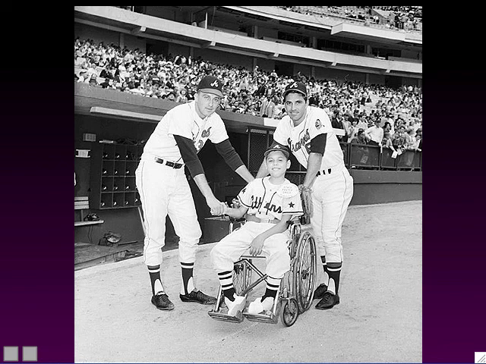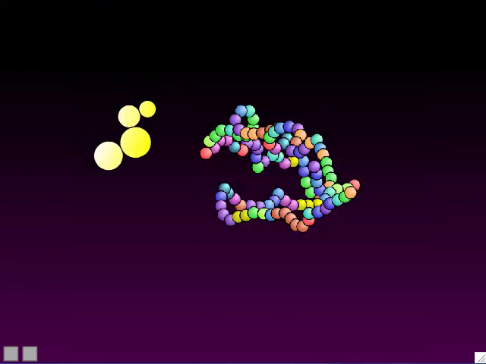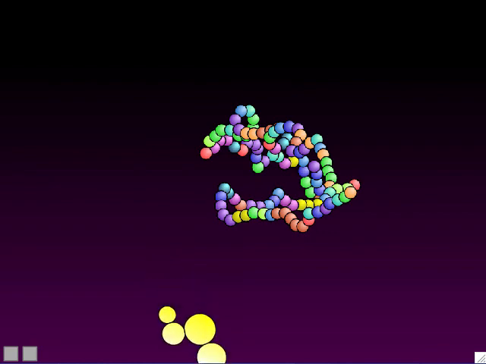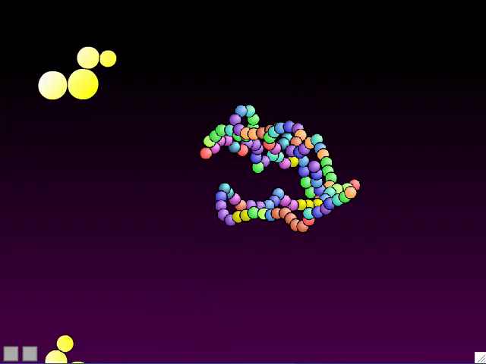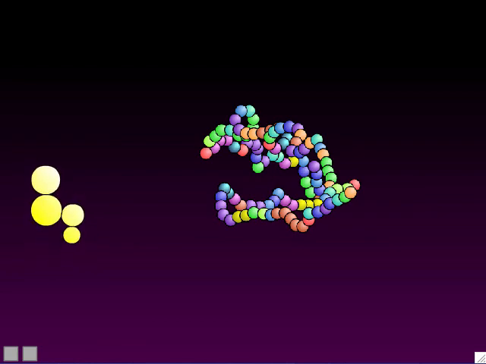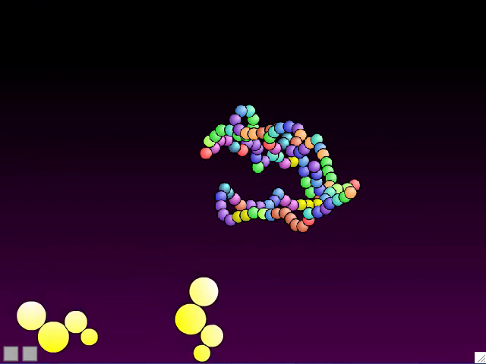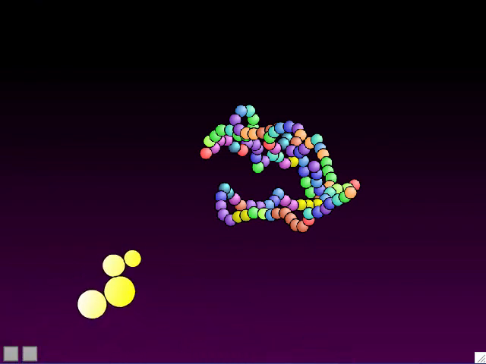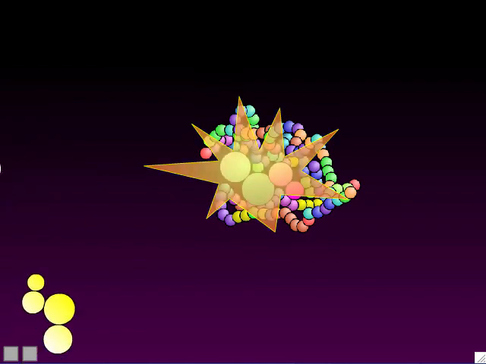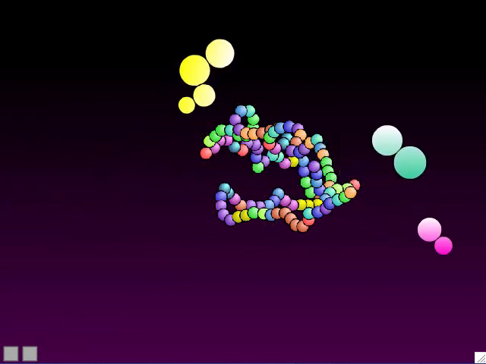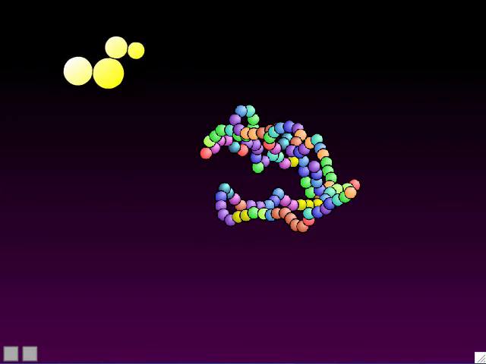Okay, the next thing that we're going to talk about that can change an enzyme's activity are things called competitive inhibitors. Now, to understand what competitive inhibitors are, let's imagine again that this is some enzyme inside a cell, and again those yellow molecules drifting around are the substrate of the enzyme. And remember that the enzyme has to essentially wait till one of these randomly drifting substrate molecules just happens to have the right trajectory to enter the enzyme's active site, and then the enzyme will do the reaction and turn the substrate into a product molecule.